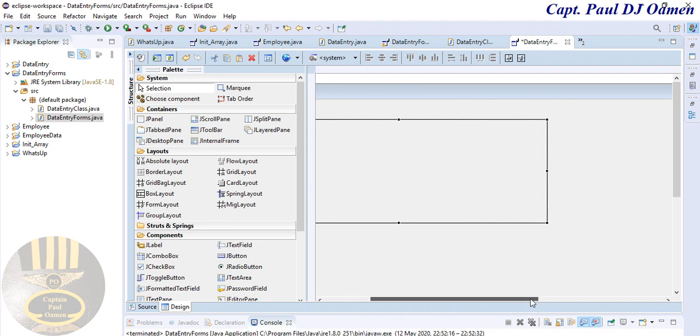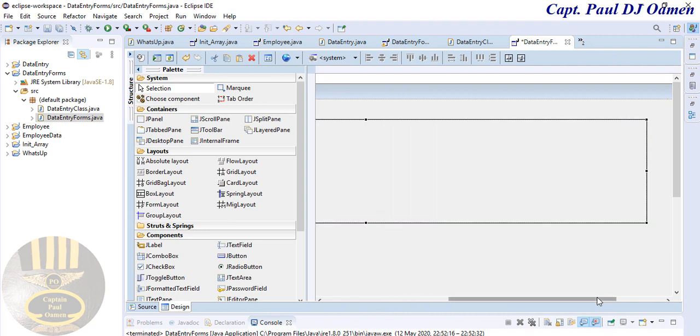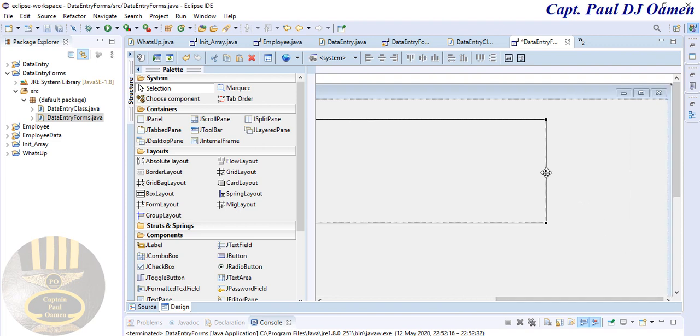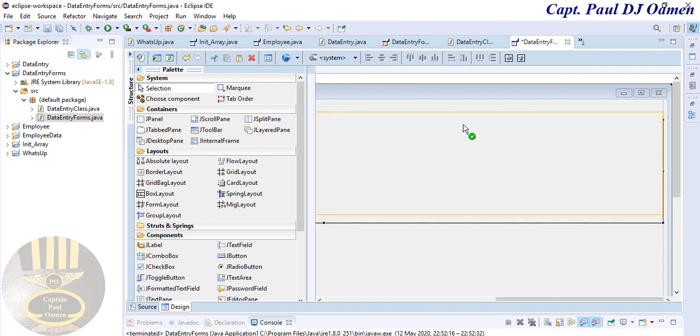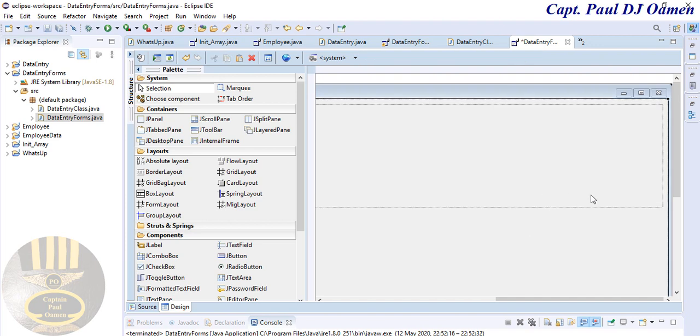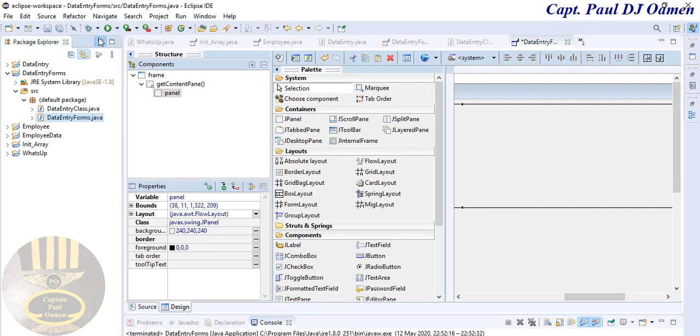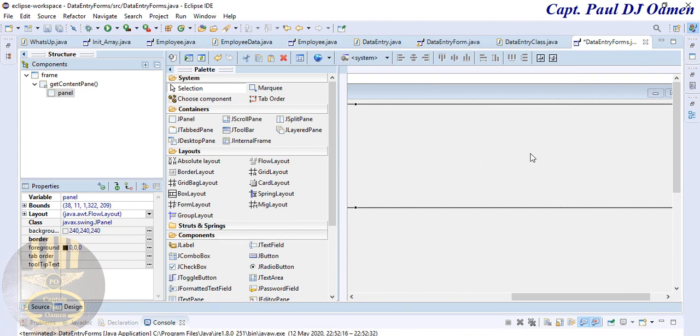Okay, scroll right down so that we can increase the size all the way. Okay, that's it, done. That's good enough for me. I'll move it up a little bit. Now what I want to do is, because if I click outside of it, I won't be able to see it properly, so select it. I will now go straight into the structure here, and let's change the structure of that.